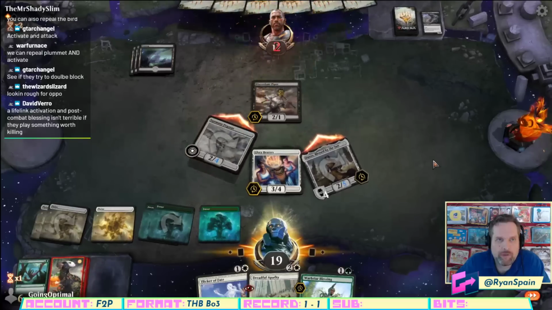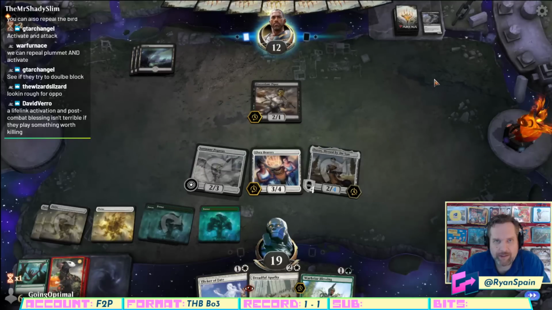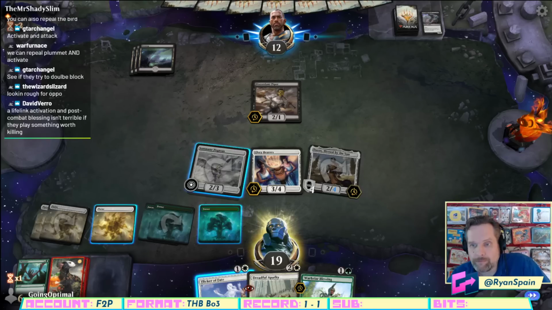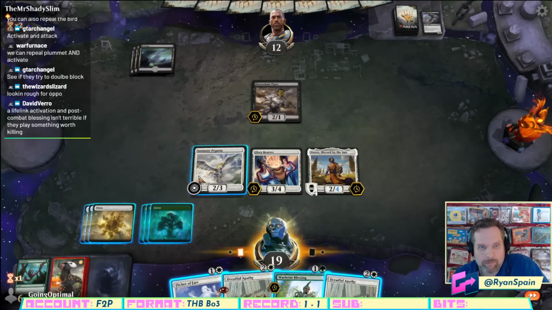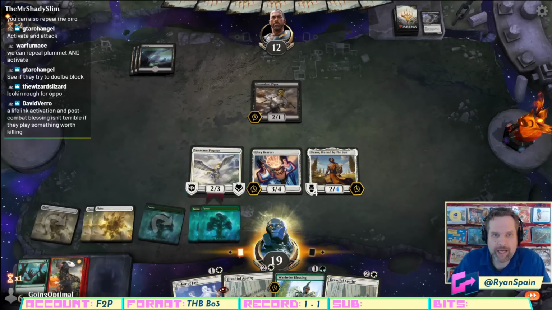Yeah, Oppo having bad luck on the mana here. We're going to try and take that advantage to the bank. And now, with plenty of mana to spare for what's going on, we start activating that.